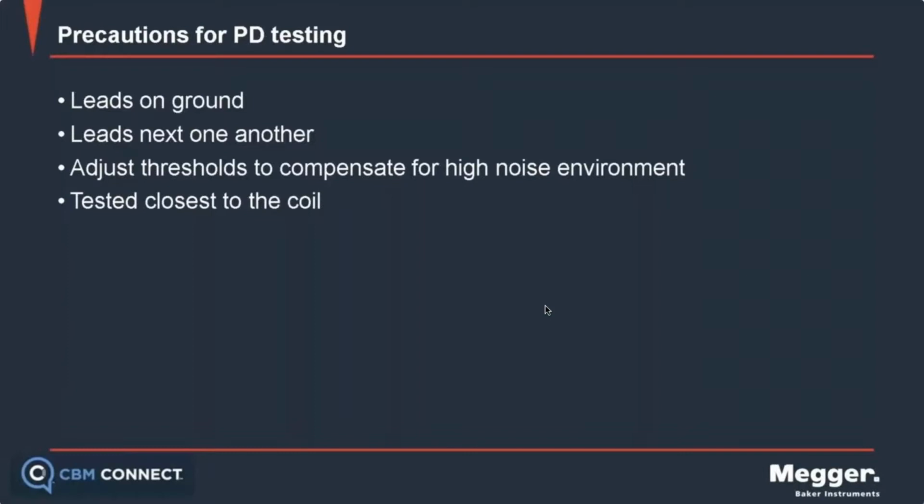We'd also want to make sure that the leads are separated from one another. If I'm surge pulsing down lead 1, lead 2 is sitting next to it. Lead 2 is at a ground potential, so there's a high difference in potential and potential for partial discharge to occur there as well, and give us false indications, right? That's what I'm trying to get you to avoid. You don't want to think you have something going on in your motor when it's just the test lead configuration that might be causing some of the issues.